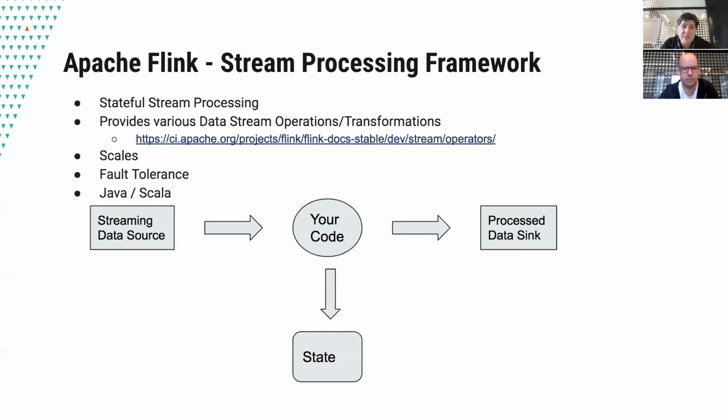So if we walk through the process workflow here, you've got your streaming data source on the left, which is your Kinesis data stream. Where it says your code, that's where your Kinesis Analytics application is running and deployed. It ingests the data stream, performs your analytics and business logic, and the arrow going down is where it's storing the temporary state of whatever you've defined in your parameters. Once it's done processing the data for the time window you specified, it will output it to a sink, which could be another Kinesis data stream or Kinesis Firehose. Does that make sense to you, Paul?